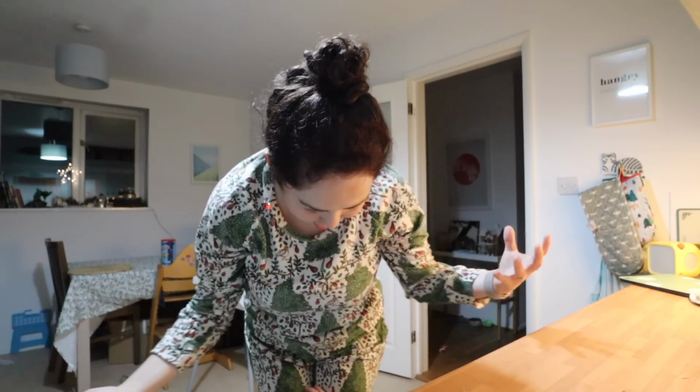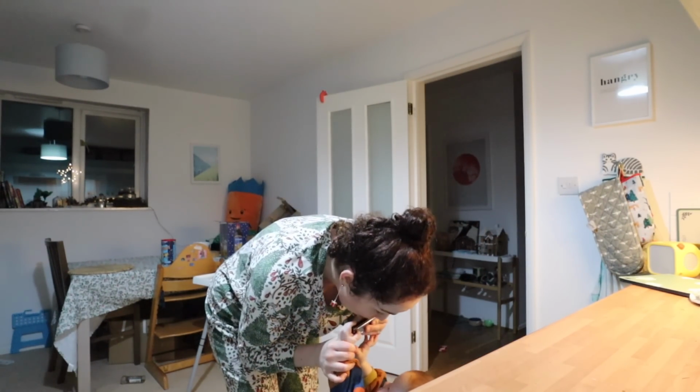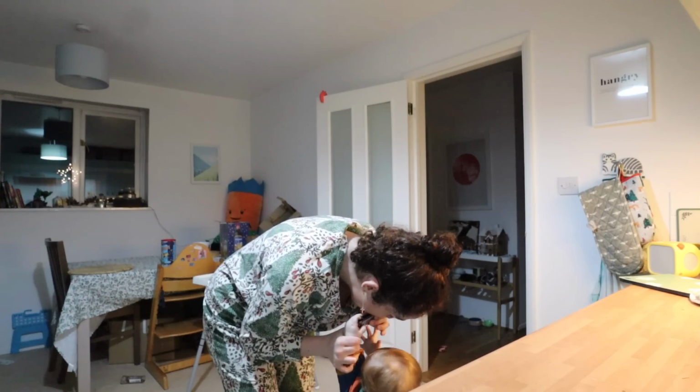I've just been to Sainsburys and got the Christmas dinner pizza. Excuse my appearance, I'm actually in PJs now. We went swimming, hence the hair. And then went to Sainsburys, and finally they had the pizza, because I did try to get this in another Sainsburys and they told me they didn't have any of the ingredients available. So this Sainsburys had it this evening, so we got the Christmas dinner pizza, which is so exciting. I don't know how I feel about it.